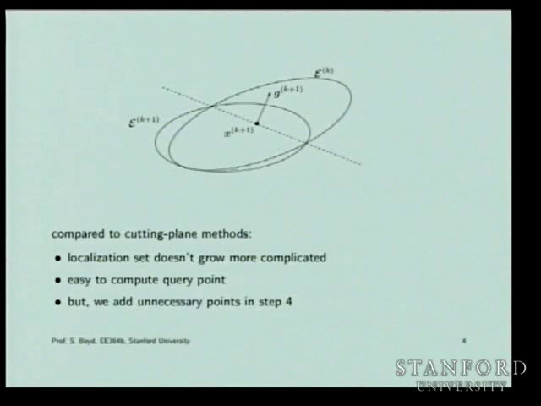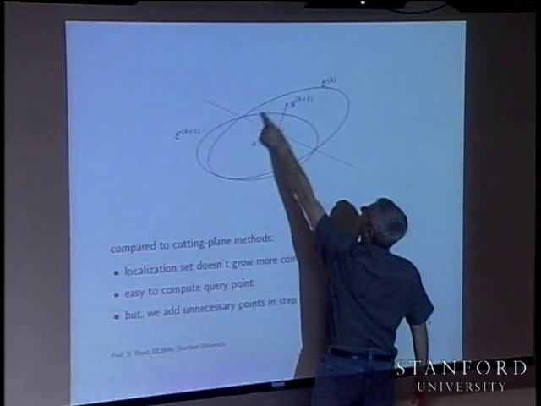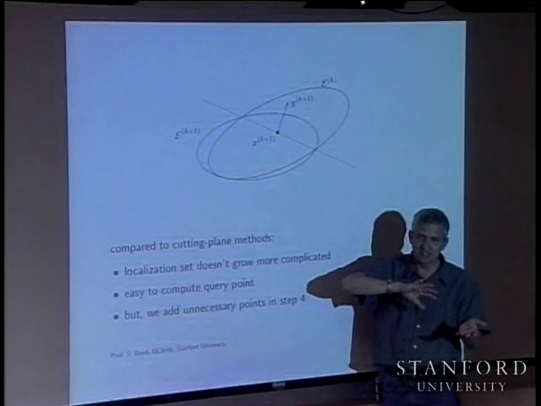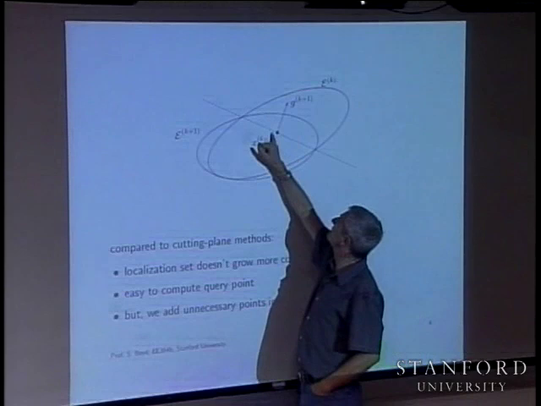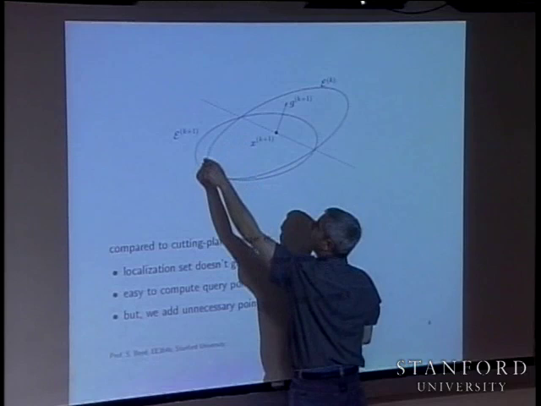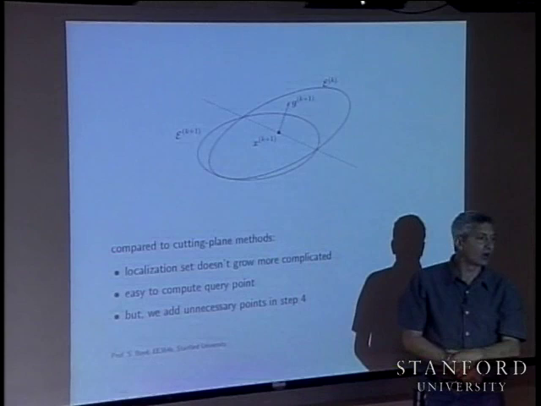Picture goes like this. Here is your ignorance at the kth step. Now, by the way, some points in this thing could not be optimal, because remember, you're cycling between steps that decrease ignorance and then increase it. So first you decrease ignorance, you call a subgradient oracle, and get a neutral cut like this. And basically, this half ellipsoid, we do not have to look in ever again. So actually, at this half step, we can say that the solution lies in this half ellipsoid, okay? And our ignorance just went down, in this case, by exactly one bit, okay?